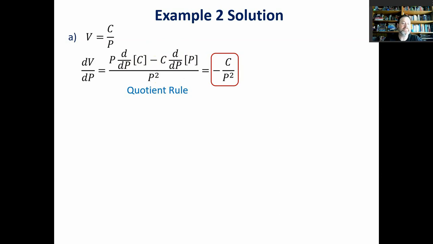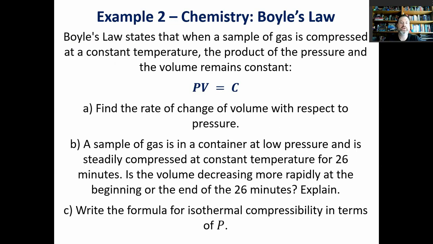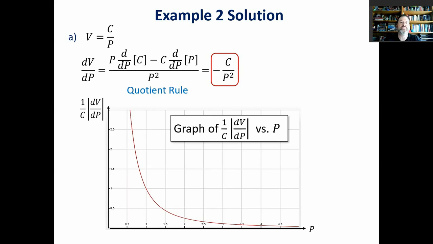Now, before we move into part B, I'm going to give you a way of thinking about part B. So part B is asking us to determine if we slowly increase the pressure, does the volume change more at the beginning or later on over the period of time that you increase the pressure, right? And that's what it says. Let me go back to, right? Steadily compressed at a constant temperature. So steadily compressed.